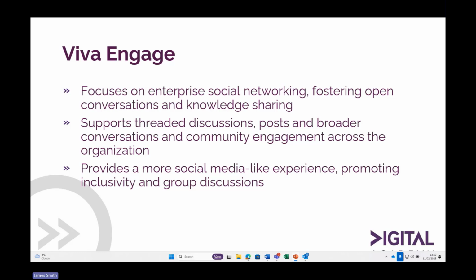The reason I mentioned it with Copilot is Microsoft pushed Viva Engage as being a really helpful tool to go along with it. In that, with Microsoft Copilot, because it's so new, what a lot of organizations do is they put together a pilot group of people, perhaps 5 or 6 for Copilot licenses, trial it, see if it works for them. Viva Engage would allow you to create a Copilot community where people can share best practice. They can share examples of prompts that they've used.